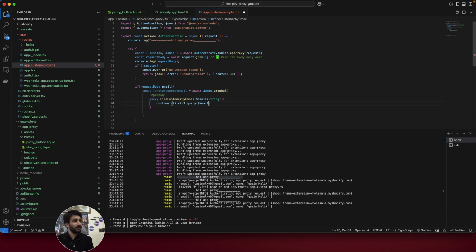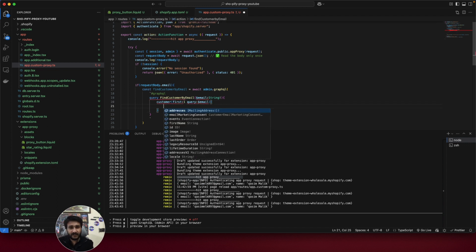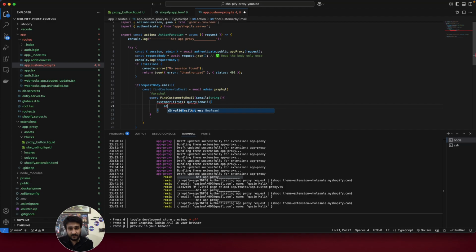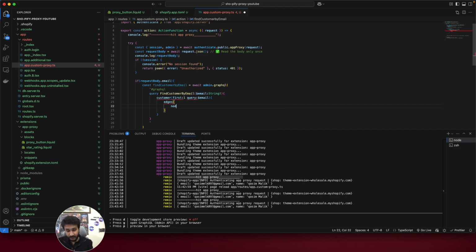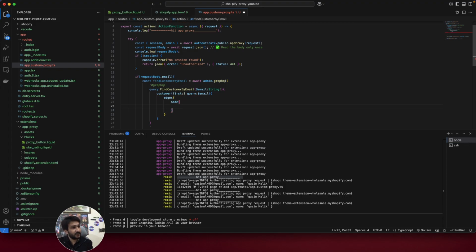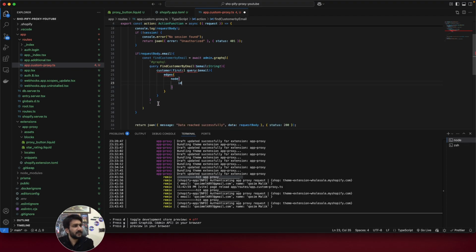You can get this query from the Shopify documentation, I'm actually writing it from there. So you can write whatever query you like here. I am using this one, so we'll be passing this. Here we need to pass the edges, and inside the edges we need to pass the node, and inside the node we need to pass the ID. And I guess that's it.